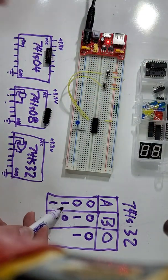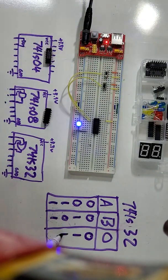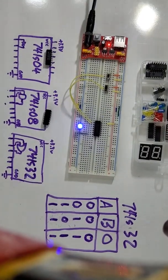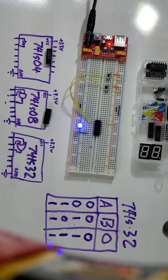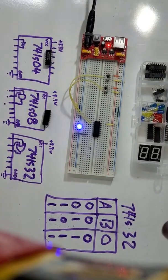But my next one to test is A is on, B is off, so I will turn B back off, turn A on. No, hey, look, that's on. Now, one thing I want to point out that a lot of people miss with OR gates is that they think that when I turn both of the inputs on, it's going to turn off. Let's see what happens. Both inputs are on. It's on. Because is one of the inputs a 1 or is the other input a 1? Well, if this input's a 1 or the other input's a 1, it's an output of a 1. No matter what, if any of the inputs to an OR gate is a 1, our output is a 1.